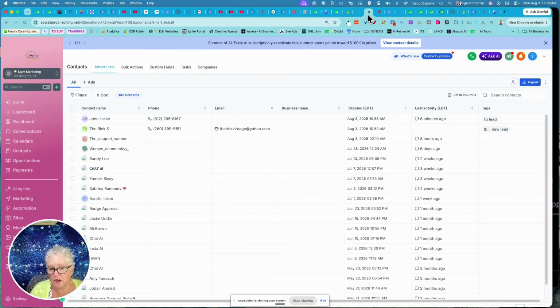This isn't a new feature, but it is so cool and I think underrated. People don't even know about it, or maybe they're not using it. What do you do when you go to a conference or some kind of in-person event and you're collecting those business cards? Yes, people still give out their business cards. Well, did you know inside of GoHighLevel, Funnel Gorgeous, or any of the other white label systems that you use, you can just scan those cards and they will become contacts.